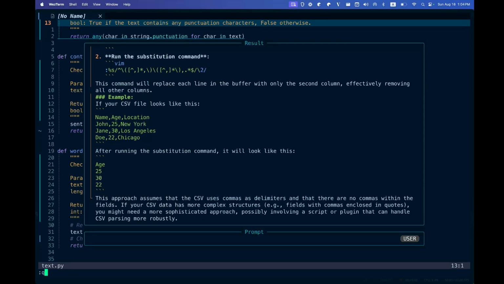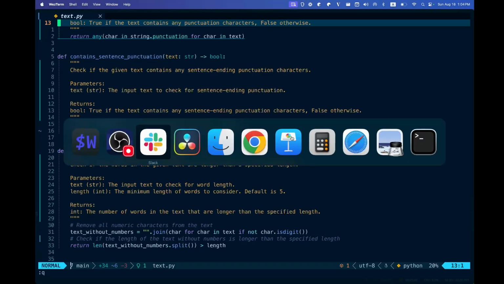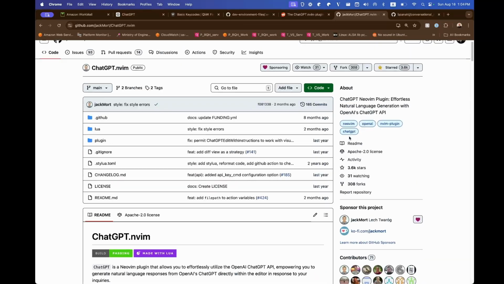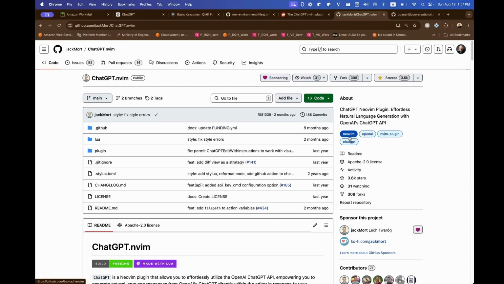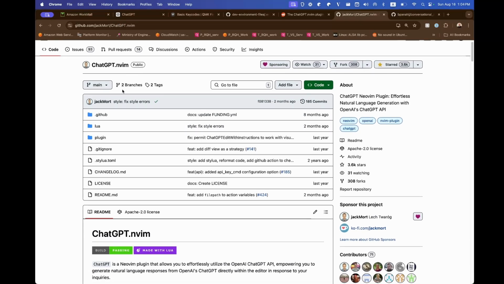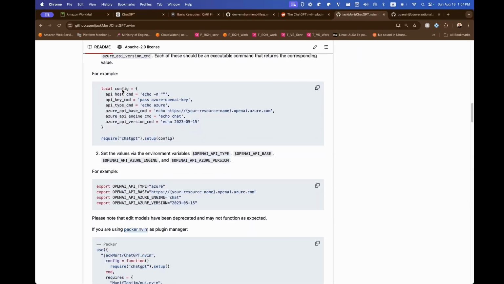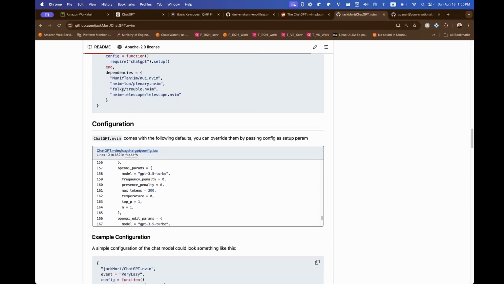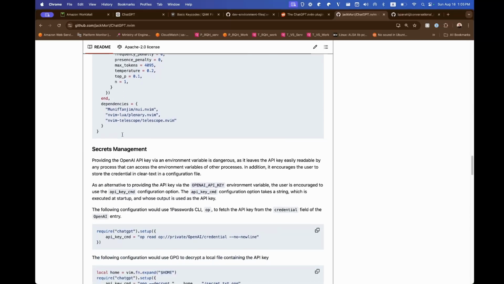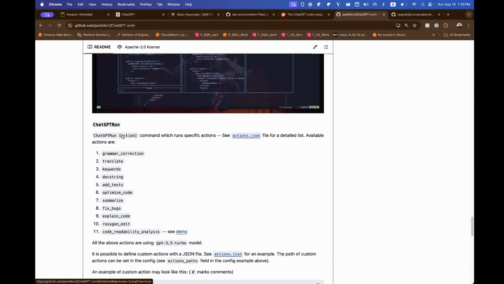So overall, this is just really cool to me. I'm super pumped about it. If you like it, you can go check it out here on his GitHub page. It's written by someone named Jack Mort, and you can even go and contribute to his page. It's ChatGPT.nvim, and it has a lot of great documentation here about how to use it, how to set it up, how to add your API keys in a secure way, how to configure it. It's very configurable. You can decide which models you want to run, et cetera. You can change your key bindings, and it has a lot of great functionality that I didn't show you that's built into it.